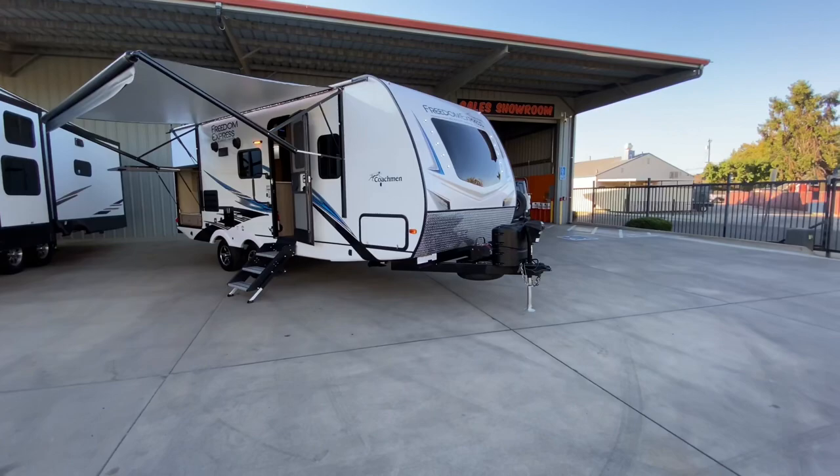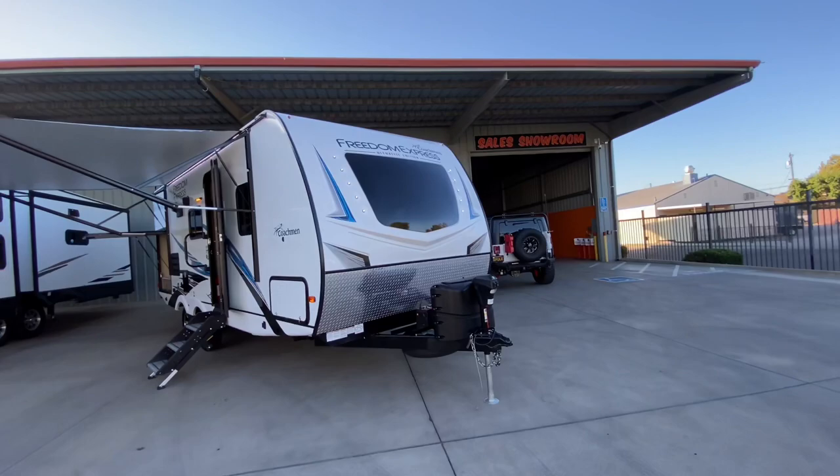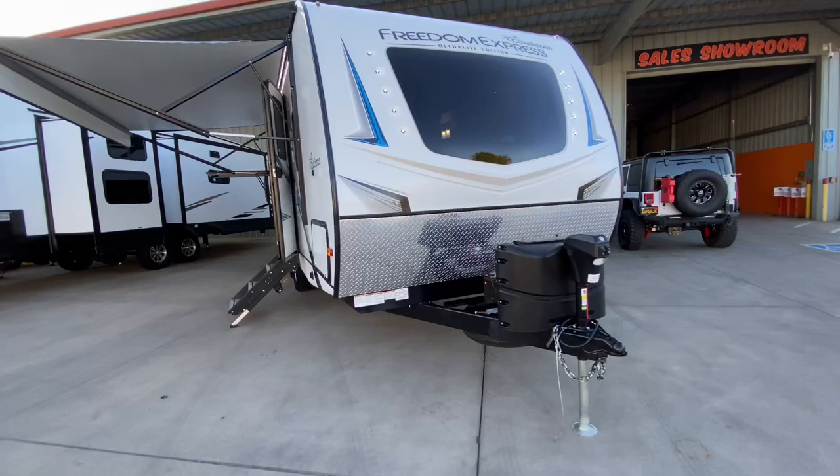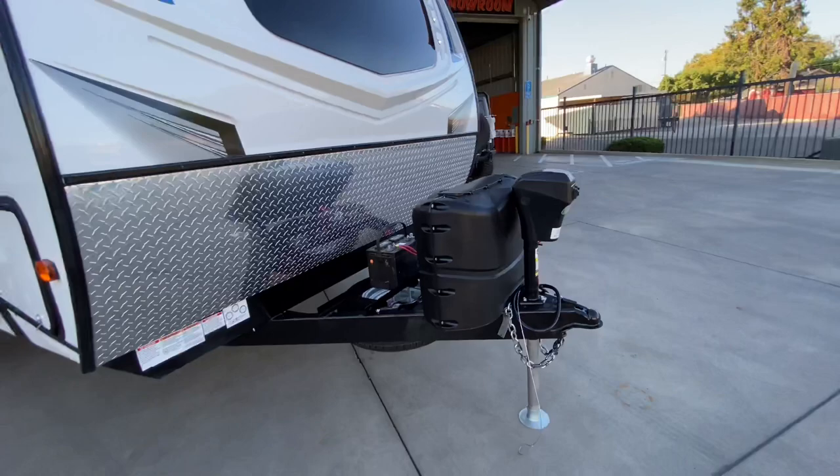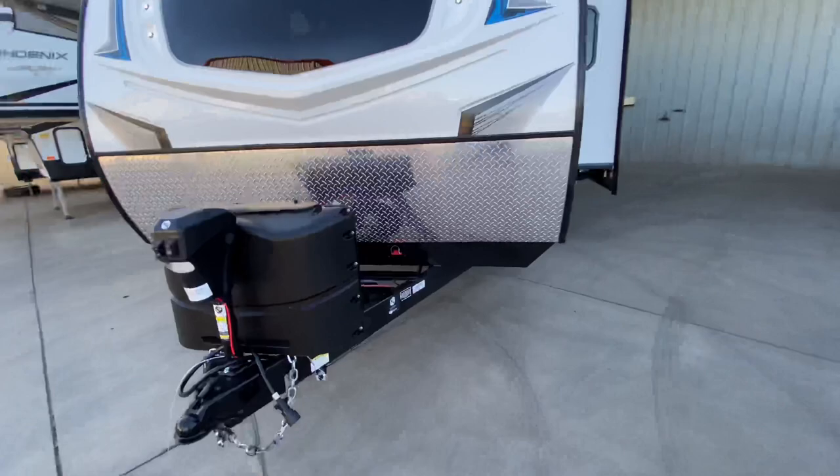Up here in front, we have our fully molded front fiberglass cap with our nice window that's up over the head of our bed. We have LED lights up each side of that window coming down to our diamond plate rock guard with our battery tray that sits right below that. We have our test battery on here, but every trailer we sell comes with a complimentary deep cycle 12 volt battery in a battery box. We have 2 5-gallon 20 pound LP tanks with our front power tongue jack and a battery disconnect switch right down here on the front of the frame.